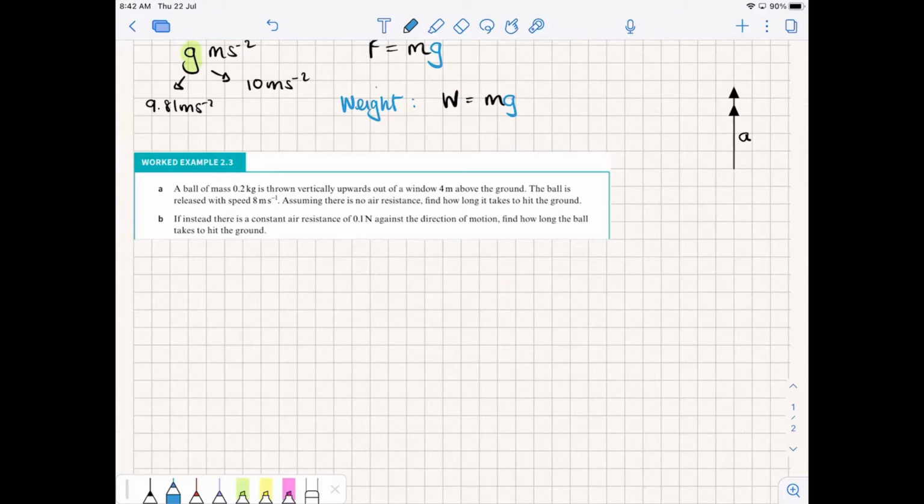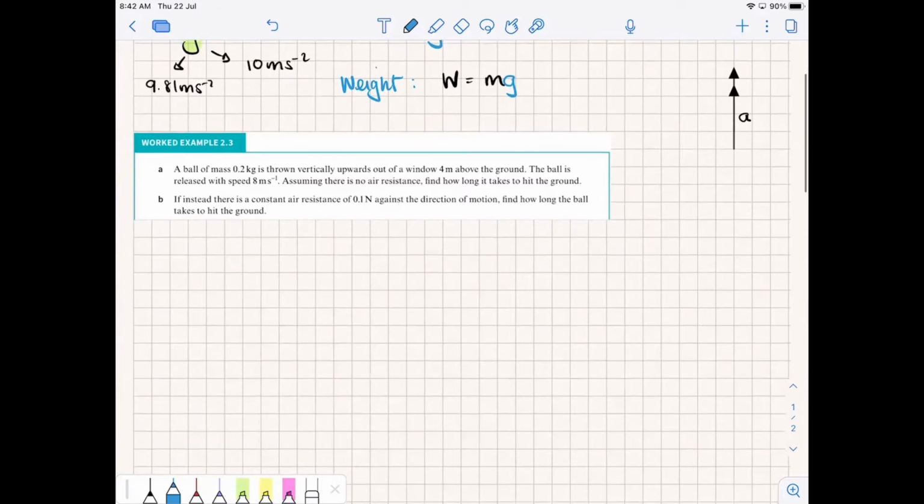The first thing we need to do is draw ourselves a little diagram. Like I said, the shape of your diagram doesn't make any difference, so I'll just use a circle. I'm going to be lazy and just copy this one. In all our diagrams, we have to specify the direction in which we are measuring acceleration. We need to know the forces on the object. In this case, the only force acting on the object is gravity itself, so it's a downward pulling force.